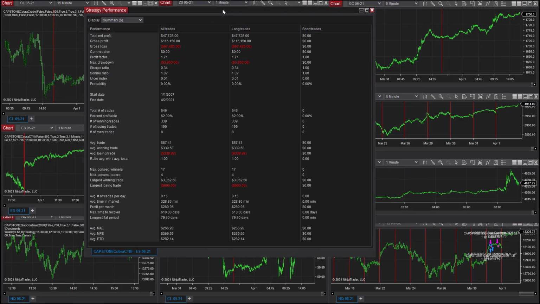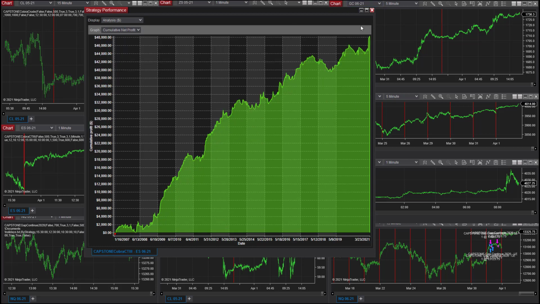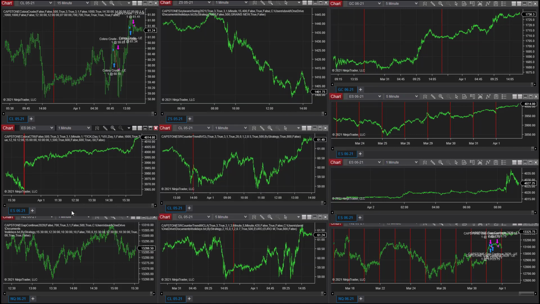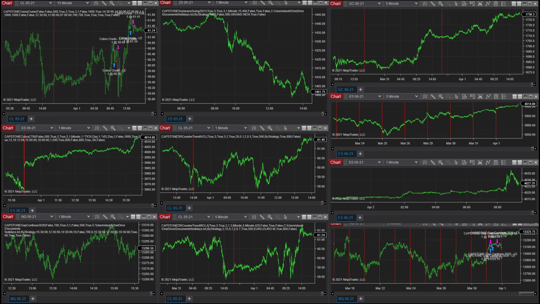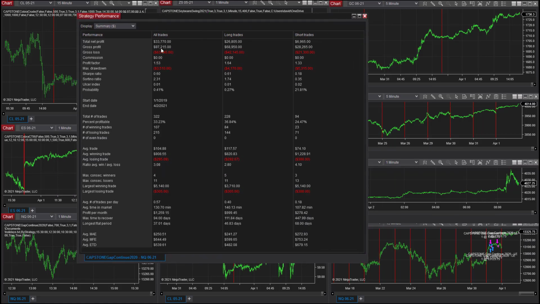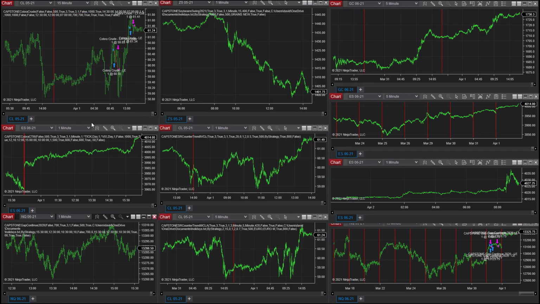Here is Cobra CT3, $87 average trade profit, and it's made new equity peaks recently this year. Some of these were sideways at the beginning of the year, and they're breaking out to new equity peaks. Here is gap continuation, and you see that. 33,770, $104 average trade profit, and this is a more recent strategy that tests back to 2019.